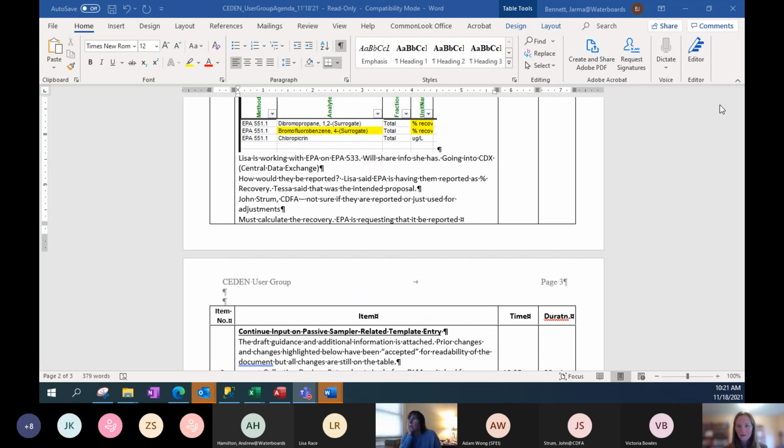There was a question in the chat to Seb from Zoe. She asked about what the common matrices are for these types of methods. Drinking water, definitely, for the PFAS constituents.